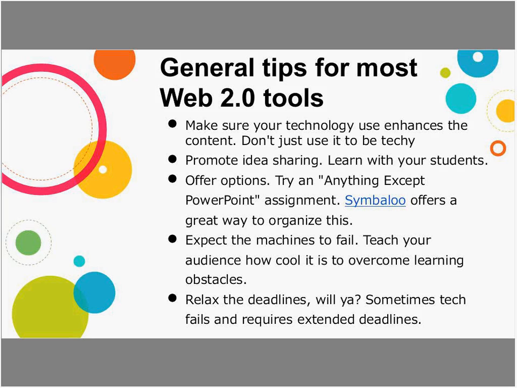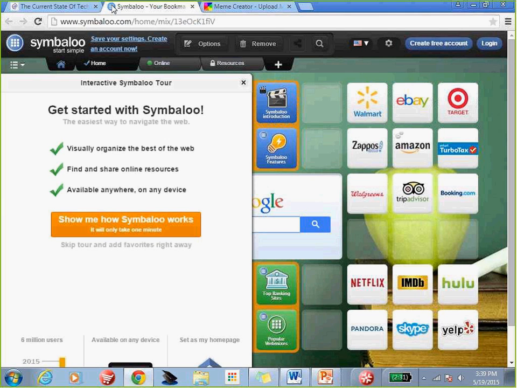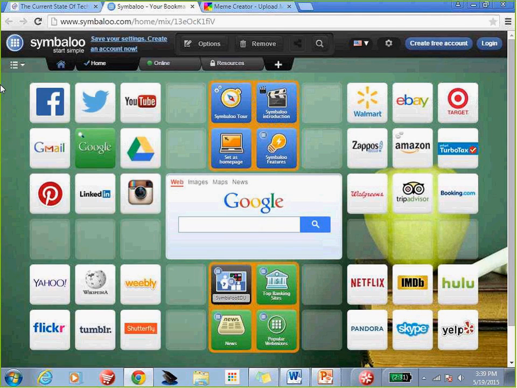Again, I've told you this before. Think about options and what other choices that they have. I wanted to show you one more link called Symbaloo, and it's right here. It allows you to put all of your links in one place, and this is just an example, but you could put in all of the different Web 2.0 tools that you could make available to students in one spot, and then they would be able to access those and have more options than if you just gave them a list or something.